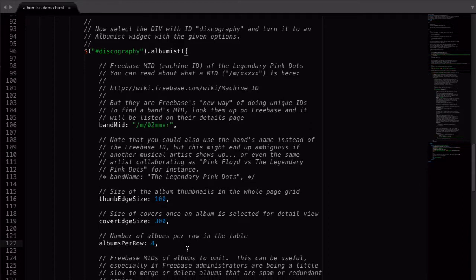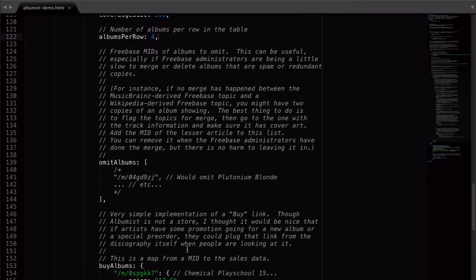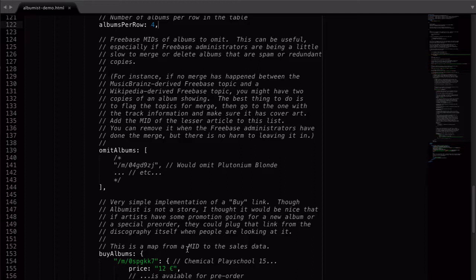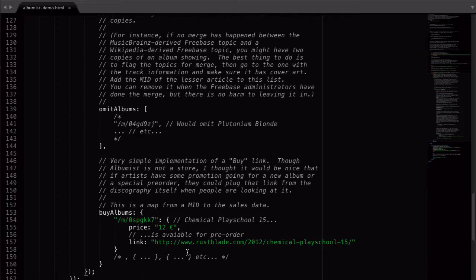So that's how you tell it what the size is going to be, but your CSS determines the actual size of the widget. And I gave a couple of examples of things that might be useful ways to think about how your band or your web page can augment or filter that experience. So for instance, to omit certain albums, maybe you want to omit the albums that don't have cover art. Maybe you want to omit an album that is miscategorized for some reason, or you don't want to see in that gallery.